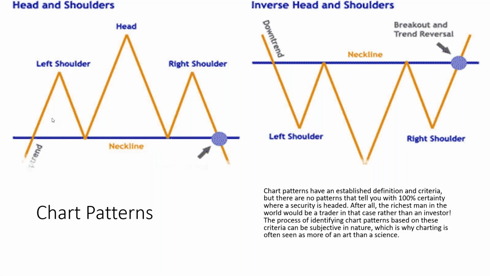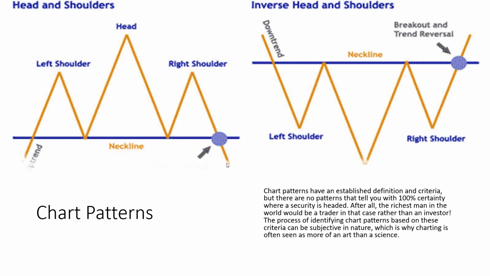It takes a while for a head and shoulders to form, but once we see the formation of the left shoulder, the right shoulder, the head, and price breaks through that neckline after the right shoulder forms, it's telling us that the price is now in a reversal. And this will help us get out of the markets or get in the markets.